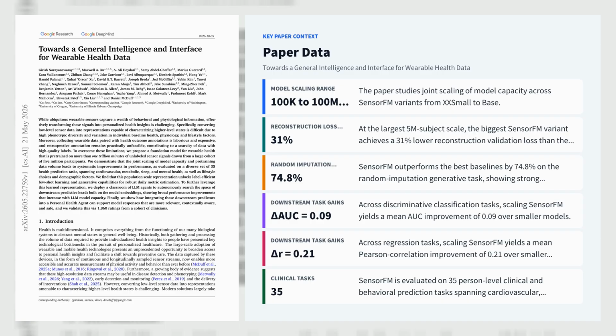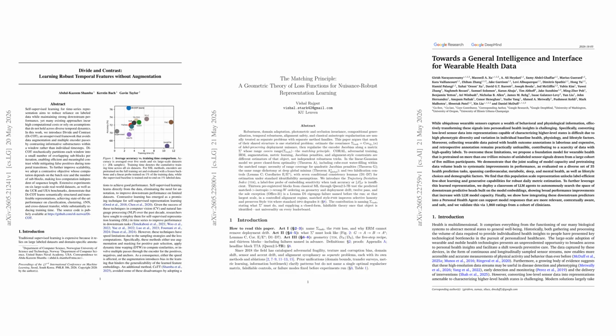Finally, integrating SensorFM into a personal health agent improved clinician-rated context, personalization, relevance, justifiability, and harm scores across 1,860 blinded ratings with no significant difference versus using ground truth labels, showing that model-derived predictions can ground safer, more useful health dialogues. That's a wrap on today's AI paper highlights. Thanks for watching.